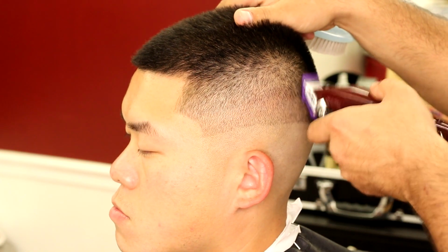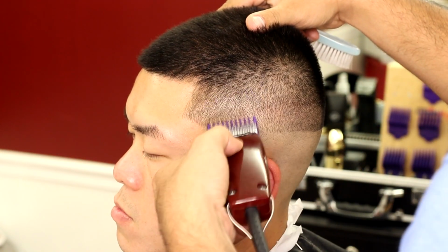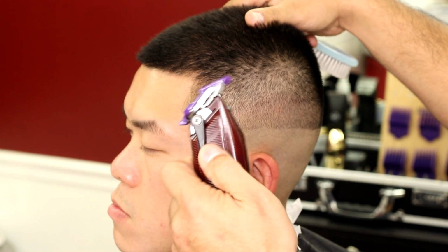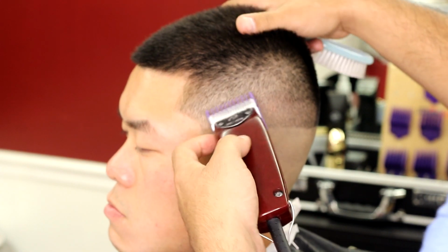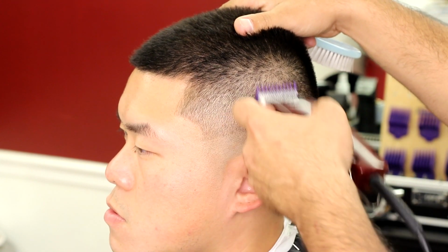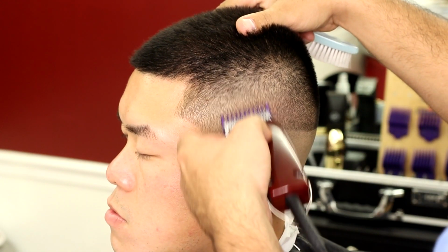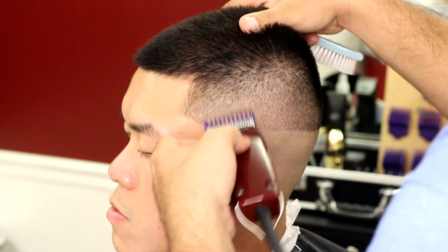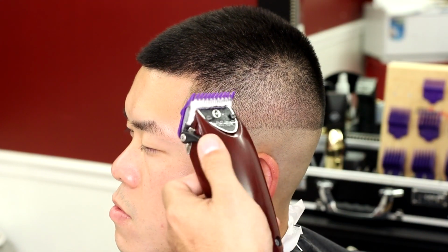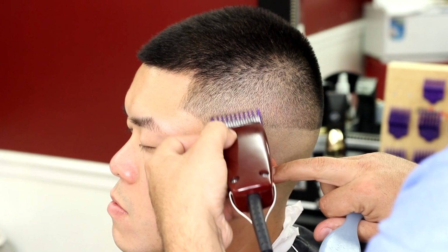So once I fade it down a little bit, I'm going to go in there. I'm going to close my lever halfway, like this. And I'm going to start blending a little bit more. You see the line starting to go away now. When that looks pretty good, you close the clipper all the way, and that should take out the rest of that line.